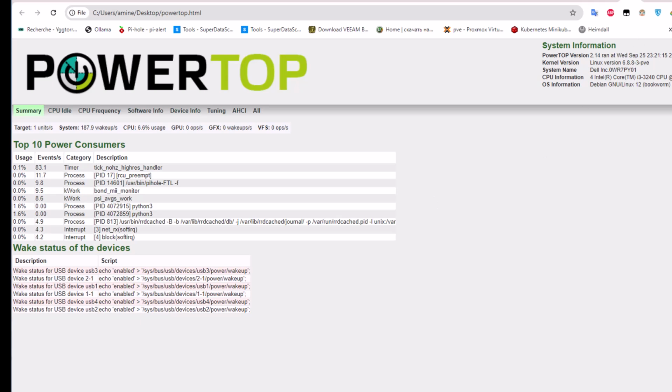So in this video, we just learned how to install and use PowerTop on some of the most used Linux distributions. This tool allows you to monitor and retrieve power usage statistics and apply some suggested power saving tweaks, okay? And of course, it's very useful for many PCs or mobile devices that are running a Proxmox server.